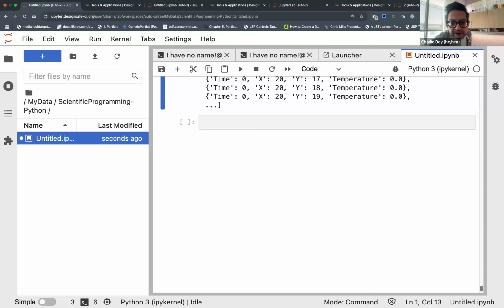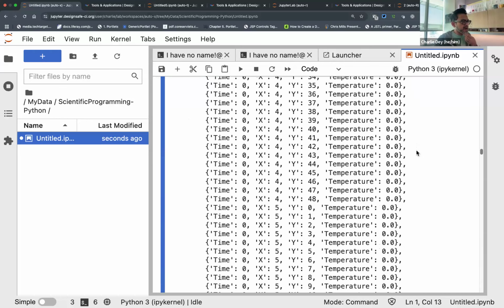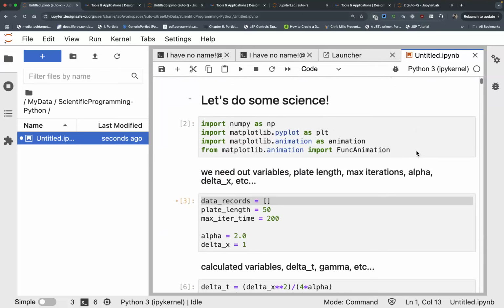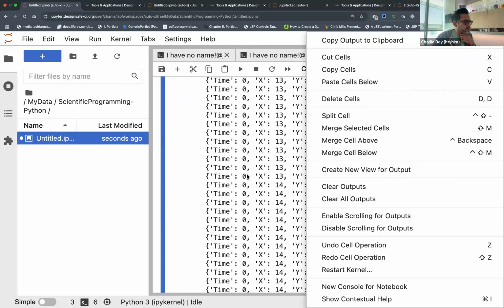Oh, you get a funky character when showing data records. Huh. Let's make sure our code is set up correctly. Like I said, I will share this code with you all. Charlie, I think it's blank. Or is it blank? A null set when I run data records.